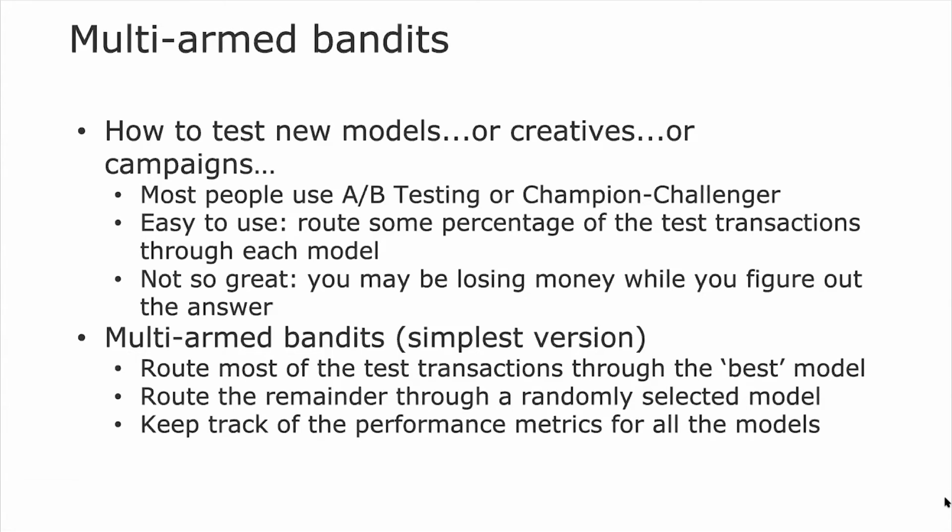but there's no reason why you can't use this idea with predictive models. And what you do is you route most of your transactions through your existing or through your best model. And then what you do is that you take a small remainder, a small fraction, and you route the remainder of your transactions or your target population through just a randomly selected model. And then you start gathering statistics about that. And then what you do is you iterate and you keep on routing most of the transactions through the best one. But at each point, you're gathering more information about which one is actually the best. And so then instead of having just a static percentage of your models or your creatives seeing each particular version, you are instead constantly adjusting how many based on the latest statistics that decide which one is best.